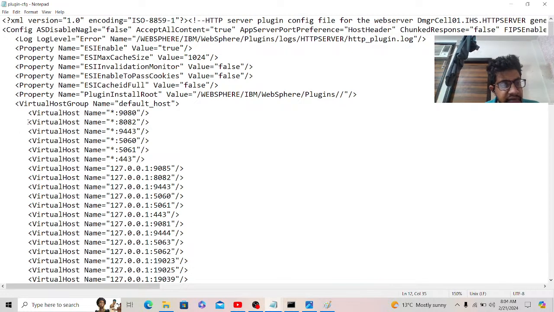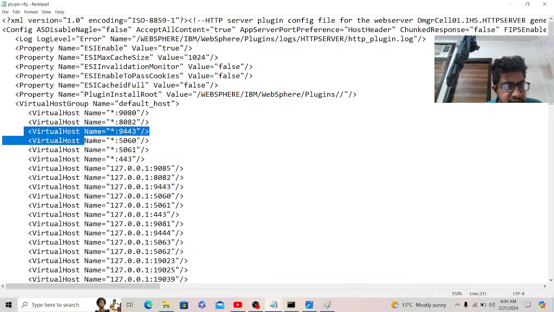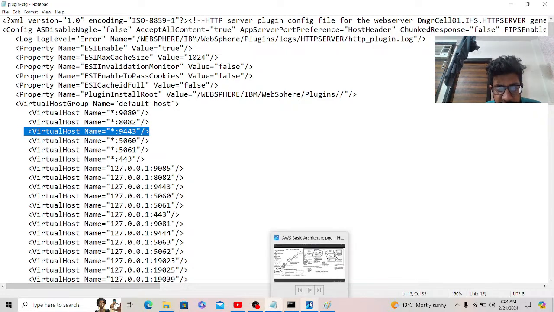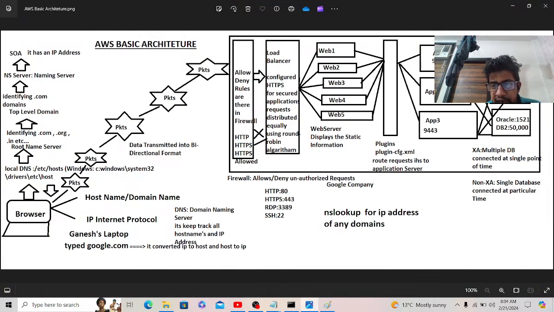By default it is 80, but we can change it to 8082. And 9443 is the secure application access port number. I already mentioned it in the architecture, see 9443. Here we mentioned 443, but we can change it to 8082 or 3043, whatever it is, up to 65,535 port numbers.